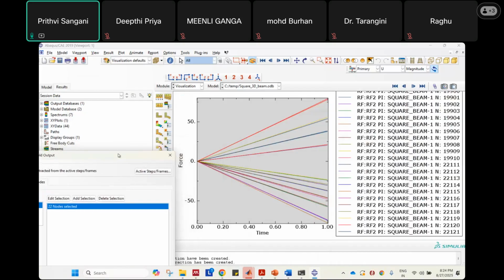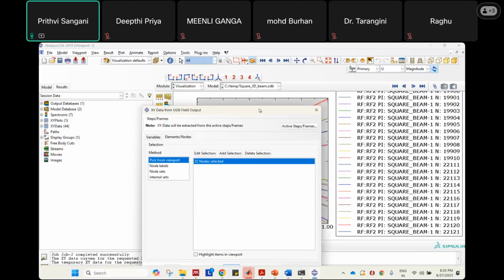Your final values are nothing but when you add the values of reaction forces at all the nodes, consolidate them and add everything cumulatively, that is going to give you your final reaction force.